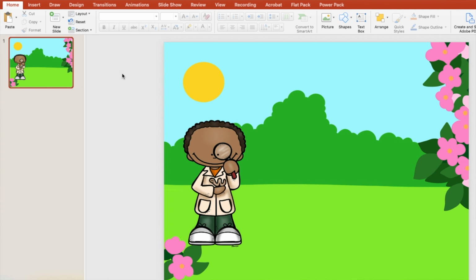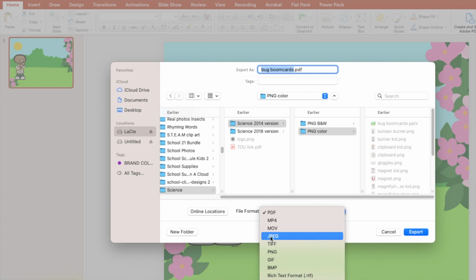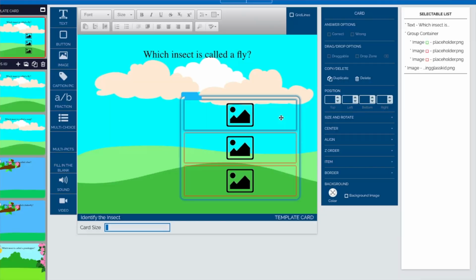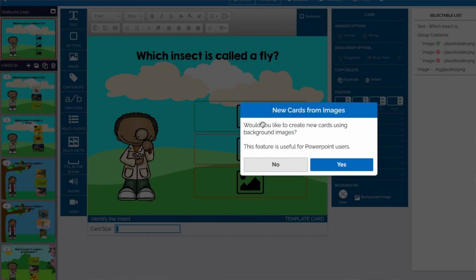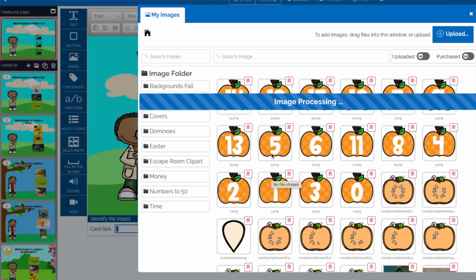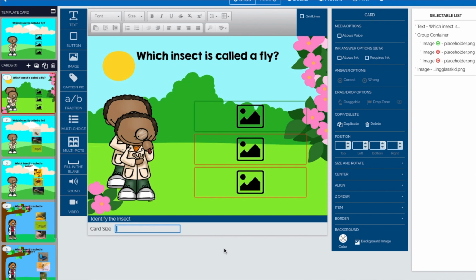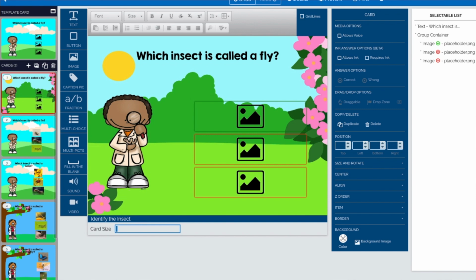The other way, and I'm going to try and show a picture while I'm talking about it, is to export, say you're in PowerPoint, you export your page, the page that all this stuff is on, as a JPEG. And now suddenly it's no longer really a document. It is an image. And then you put it back into your PowerPoint and then just keep working. It sounds complicated, but it's actually quite easy. In some ways, that's what I do with Boom Cards. I make them in PowerPoint and then I export them as a JPEG so that they're all images. And then the images go upload straight into Boom, and we just add a couple things and I'm done.